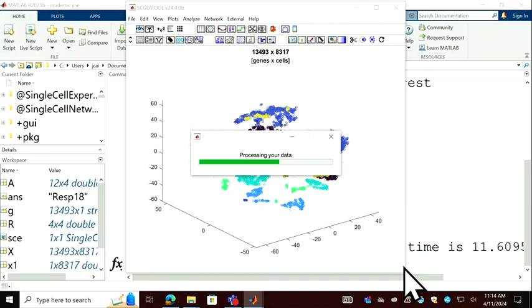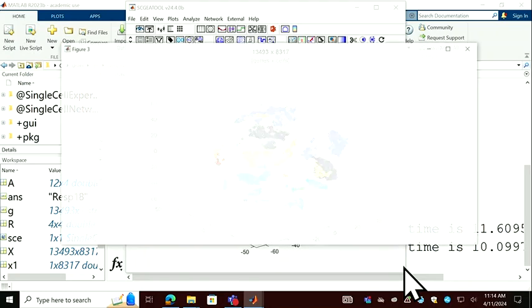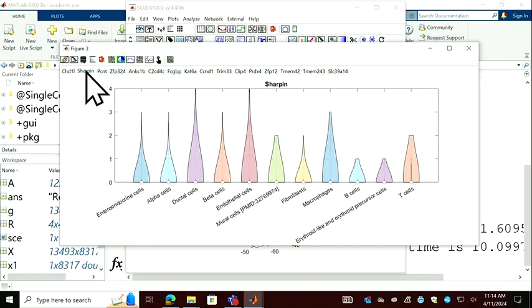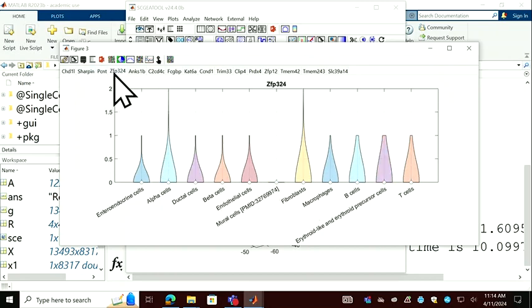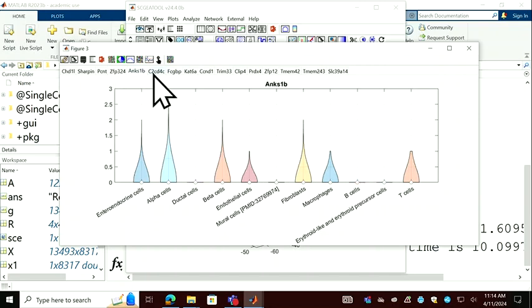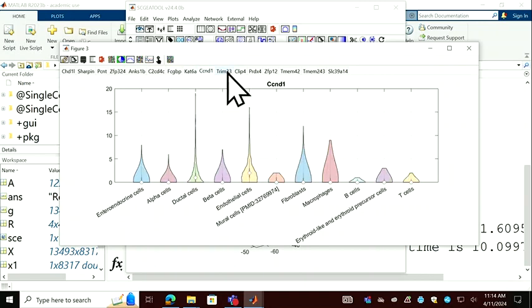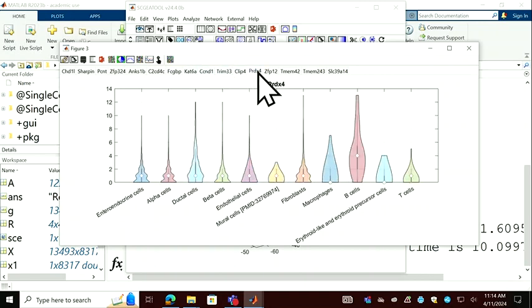Many of these genes have 80%, 70% zeros. That's what you get because most of them are zeros. So this is very, very useless because you cannot compare any meaningful values across subgroups.